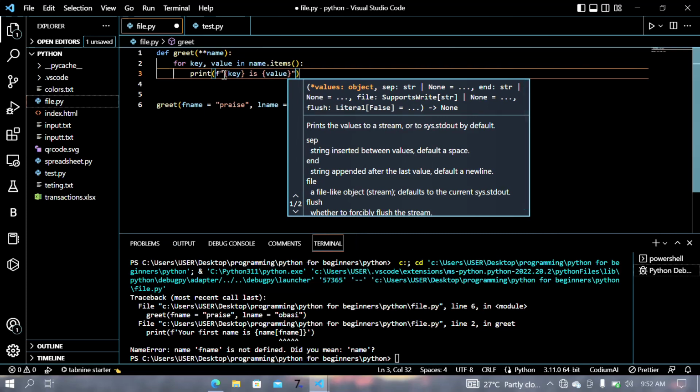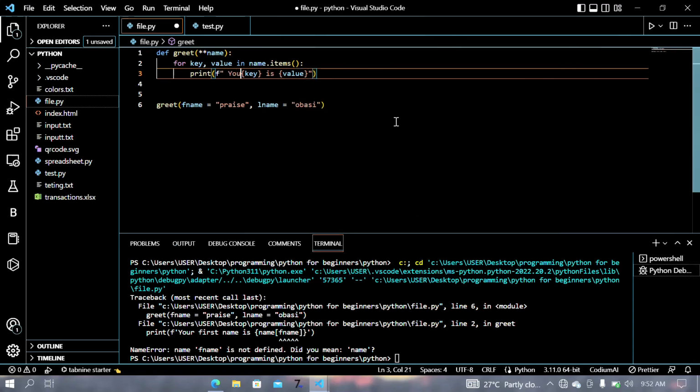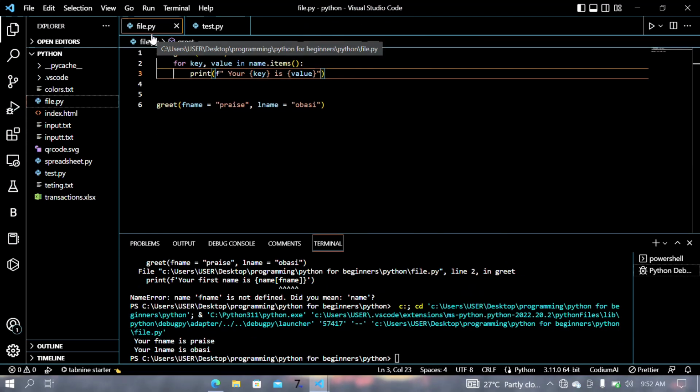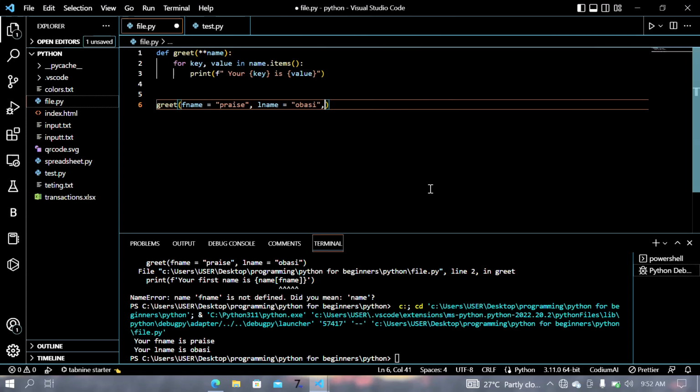So let's save this and see if it's going to work now. All right. So basically, what this allows you to do is pass more things if I want to add age or whatnot. It just allows me to receive dictionaries as input into the function. So right now you may not really see much of the use of it, but it depends on what you want to work on.